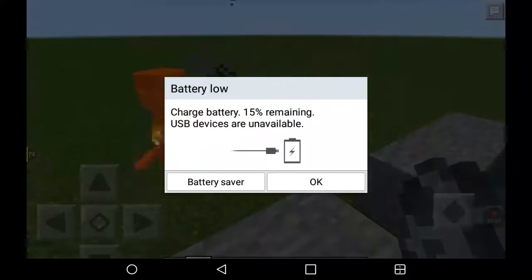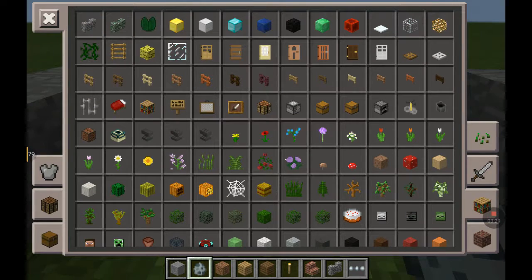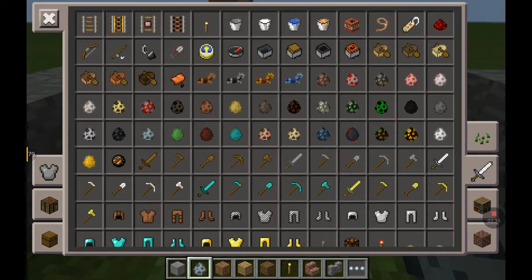Okay. Oh, come on. 15% battery. I don't care. My tablet has a lot of storage space anyway, so it shouldn't die for a while. Okay, what other horse? They finally have new spawners. They have horse, they have mule, the heck?